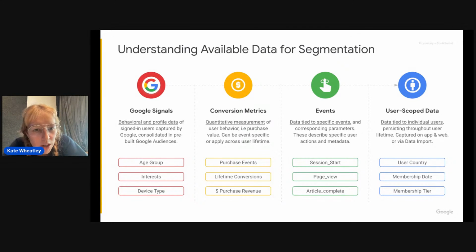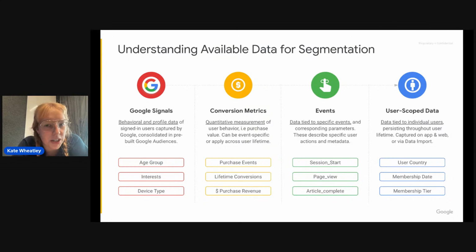Conversion metrics, so quantitative measurements of behavior. So purchase value is the best example, or it might be lifetime conversions, so the number of conversions someone's had in their whole life as a customer of your site, or purchase revenue, so the highest spenders on the site, for instance. Events, so we can use events to create segments. Some examples might be session starts, number of page views, or article completions.